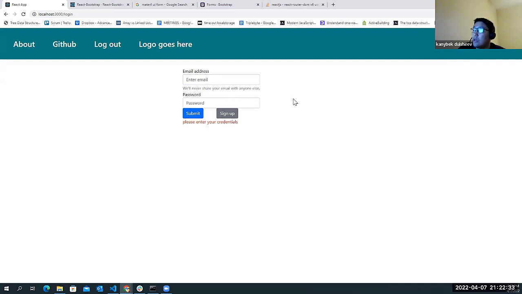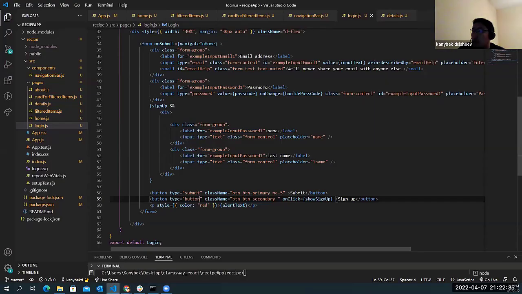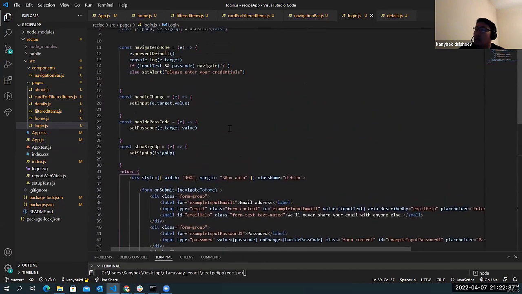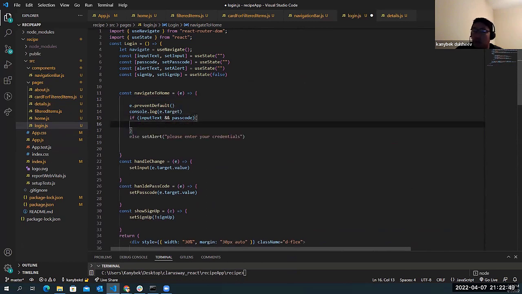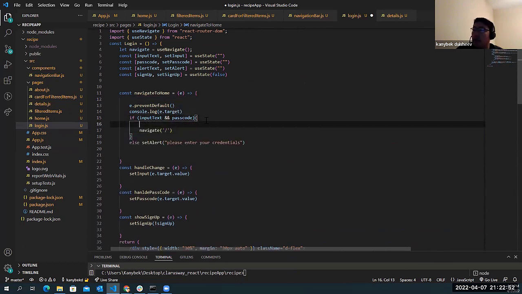We don't have any user account yet, okay? How can we check it? We can create it in our local storage. From local storage, let's bring some logic. Control X, and then I'll put here navigate. But before navigating, I'll bring from local storage. If you remember, localStorage.getItem. From getItem, let's bring users.